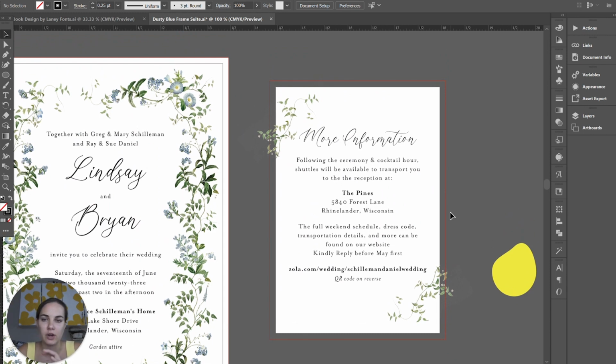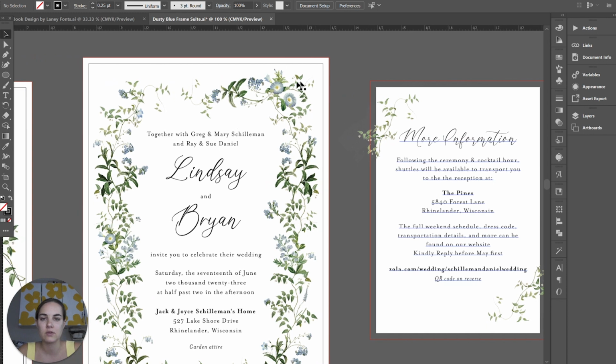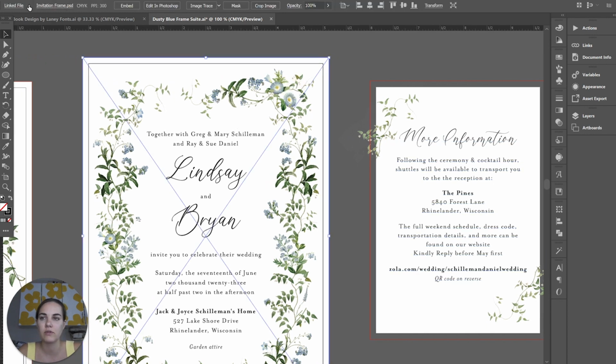Another way that they talk to each other is by linking things. So this piece is linked to Photoshop. It says linked right here. And that means that if I edit it in Photoshop, it's going to update automatically in Illustrator. And that makes it really easy to use the raster editing and the vector editing all together. So I kind of start in Illustrator with all of my different things, putting them together. But if I need to edit individual elements, I'm going to do that in Photoshop.